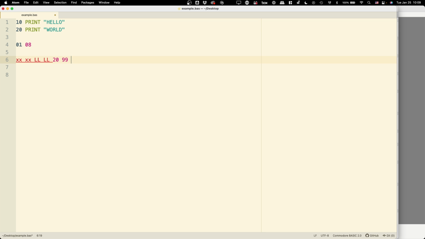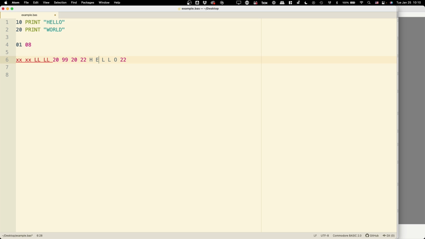What would need to follow it here after the token for print? 20 for the space, and then what? 22, and then whatever HELLO is in hex, right? I just have to look those up.